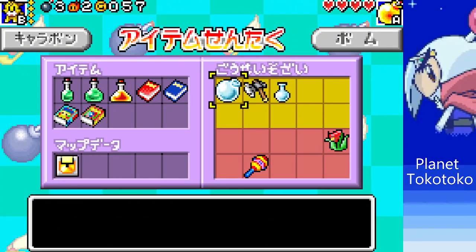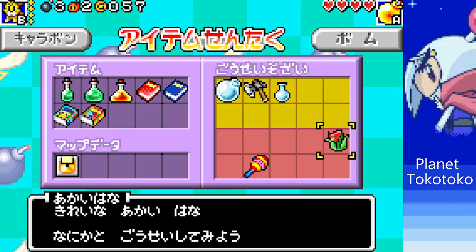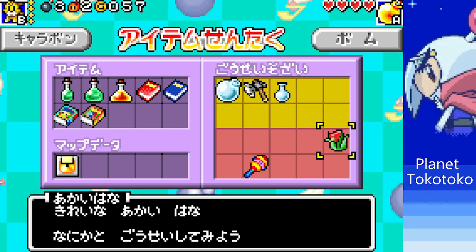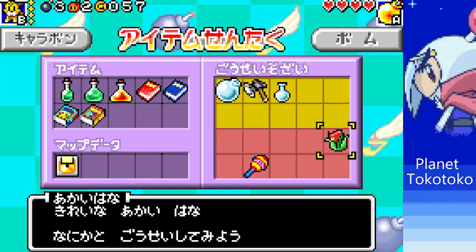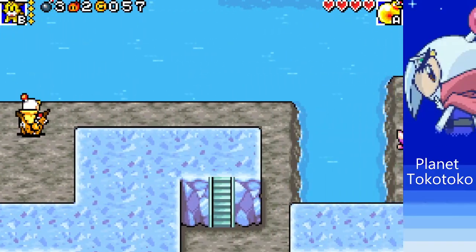Now, let me see what the item actually is first. There we go. What is this? Oh wait, no, that's not what I want to do. There we go. I actually brought out Twitter. A red flower, a beautiful red flower. Let's try something. Okay, is that what it legit looks like? Let's buy something. That's weird. Weird that the text is just like that.